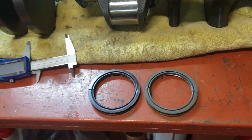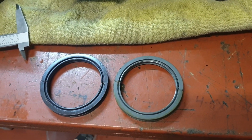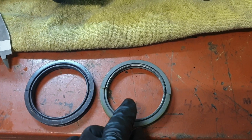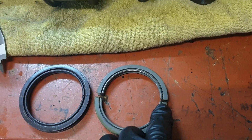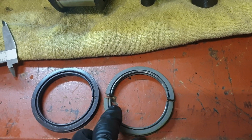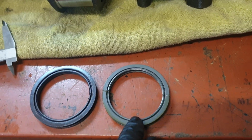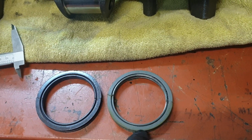But here's the big one, the rear main seal. I found the leak, and I'll be honest with you, it's leaked since the day I put it in. Now, I thought it was my fault because, well, I still don't know, but these were sticking out ever so slightly, just 4 or 5 thou out of the registers. And when you clamp it down, there's actually a gap top and bottom in the two splits.